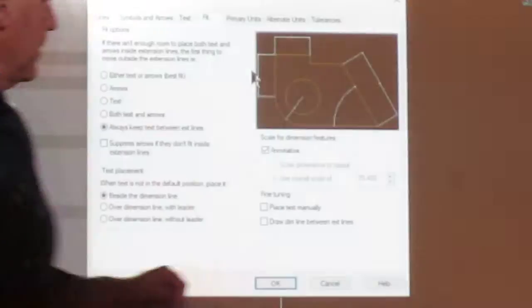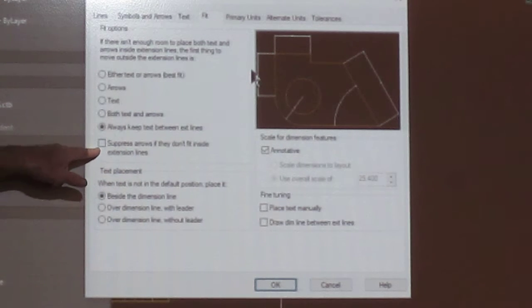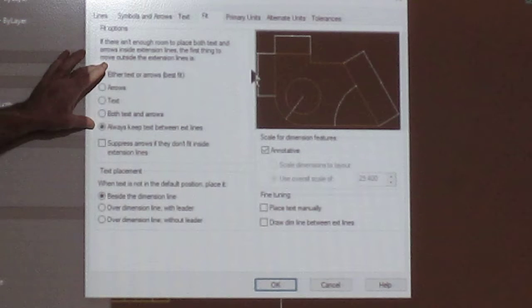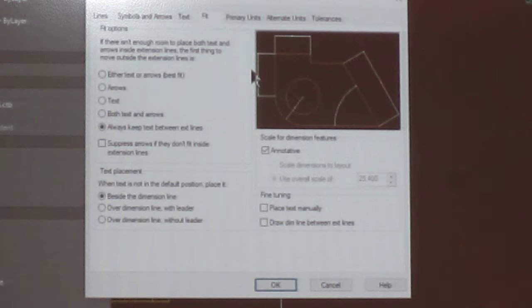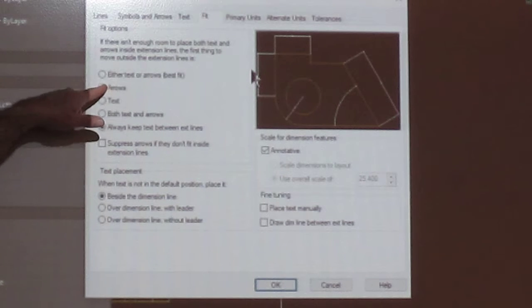Now, with dim text, when you get these small dimensions, we just know it's going to be placed in there. It might not be readable, and I'm going to have to move it with grips. We talked about that. You don't want dim text for dim radius and dim diameter. You're going to use dim AT_fit with different values. If memory serves me correctly, with dim diameter, we used an AT_fit value of 1, so we clicked on the arrows. With dim radius, we used an AT_fit value of 2, which is the text buttons.